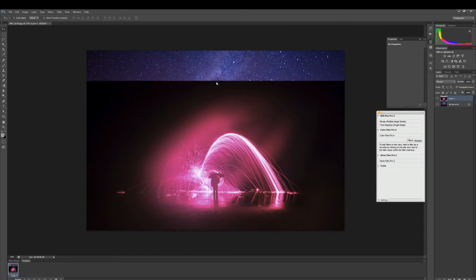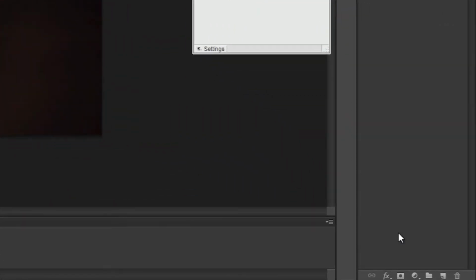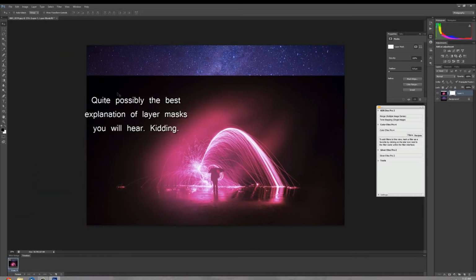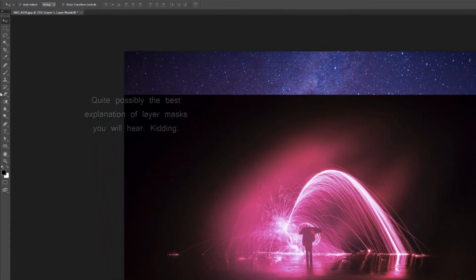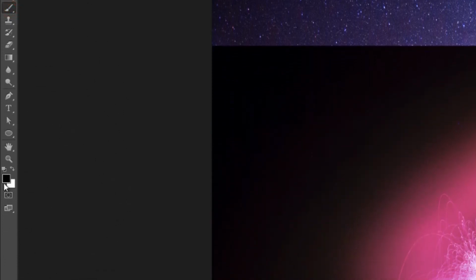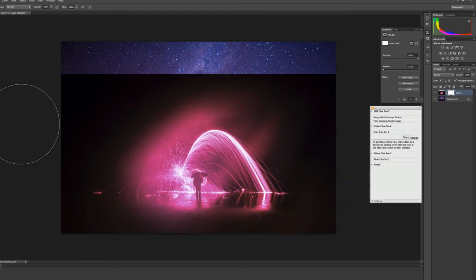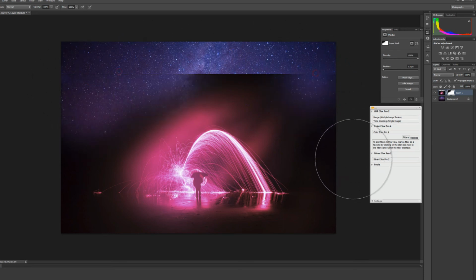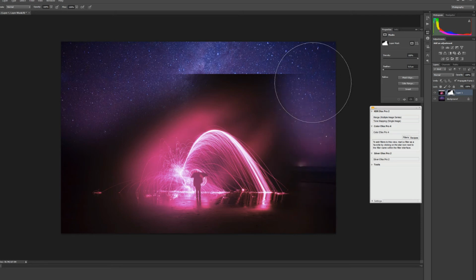Okay, I'm just going to use that as a bit of a guide for the moment and create a layer mask. So basically what a layer mask is that I've got two layers and I can paint over parts of the image to bring back the original layer underneath it. I do this by selecting the paintbrush tool and making sure that it's on black. So when I say that I can bring back parts of the layer underneath it, I'm painting over the area and this is the effect it'll give. So it's pretty neat and I use it all the time. So I'm just painting over.